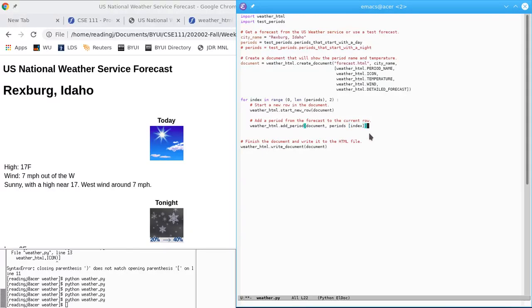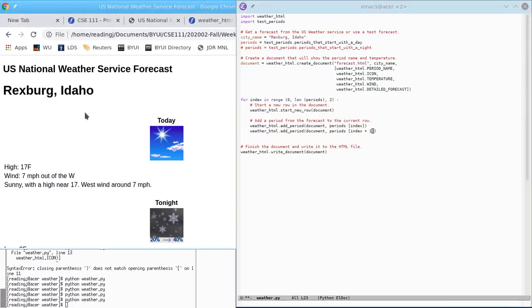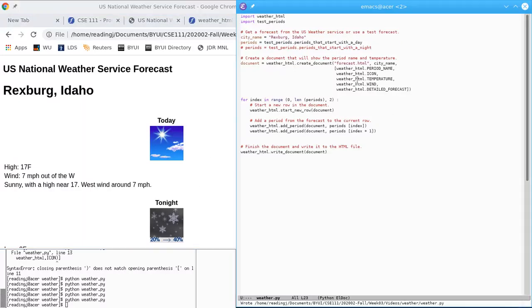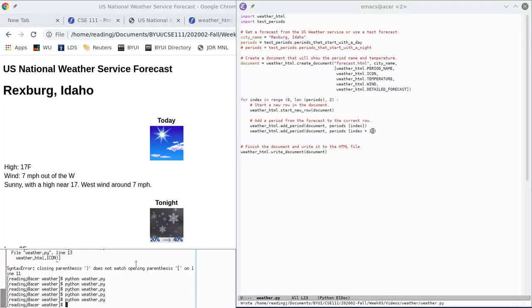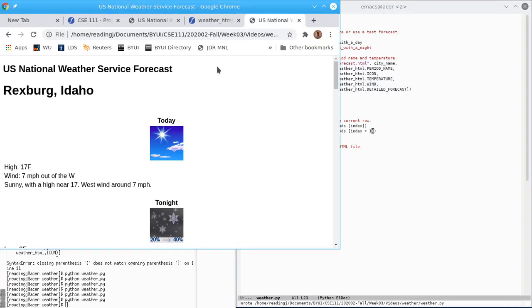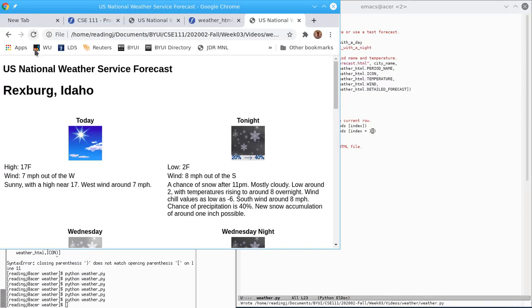So in this case, I'm going to add the indexed element, and then I'm going to add the one after it, so that I take 2 periods at a time. All right? And that, we hope, will give us things on the row. So we try that. Don't forget to run it. If you don't run it, it doesn't matter how correct your code is, you won't get the correct output. Ah, look at that. Okay, so in fact, if we compare it here, they're identical.